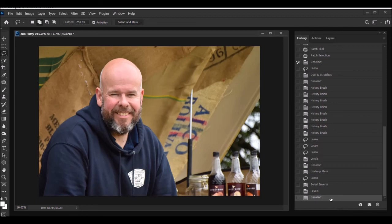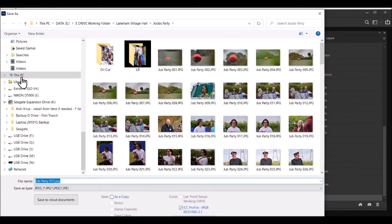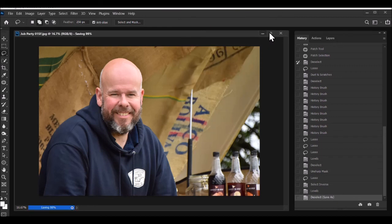So all we need to do now is File, Save As. There's the file name, and when I finish the file I'll put an F after it to signify that it's finished. We'll press enter. And when the image options come up, this is going to be the master finished file, so I'm going to save it at maximum quality 12, the biggest file with all the information, and then click on OK. And the job is done.